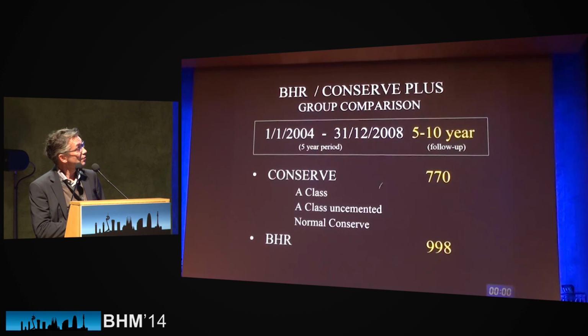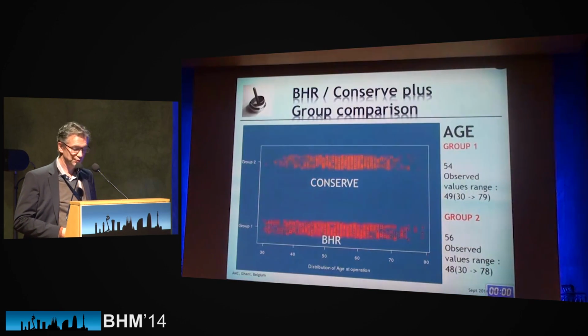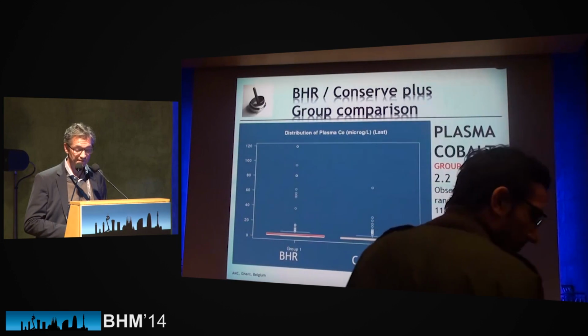We did a comparative study of prostheses from 5 to 10 years done by me, so one surgeon, same practice, same period of time, between Conserve and Birmingham. The age group was just the same. We had more females with Conserve than Birmingham, so we should have had worse results with the Conserve. Plasma cobalt levels were the same. Those are very good levels.